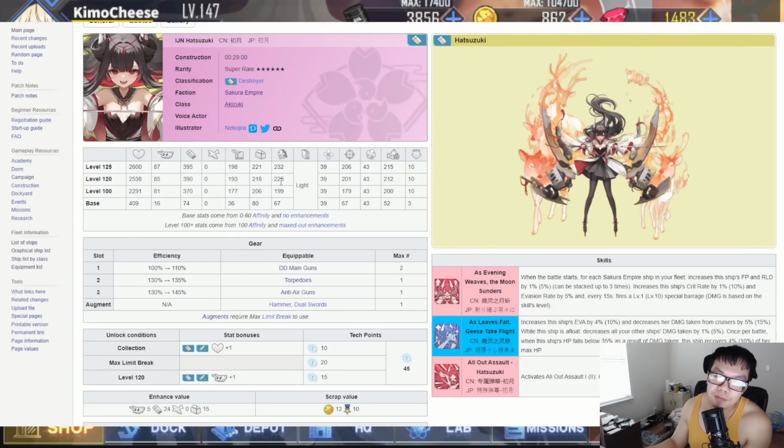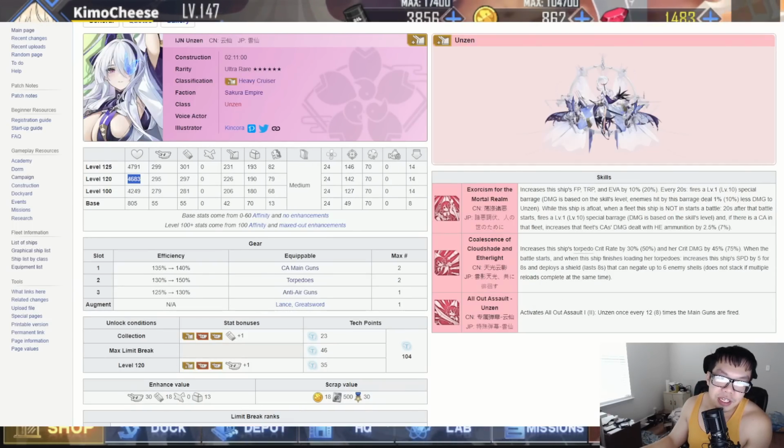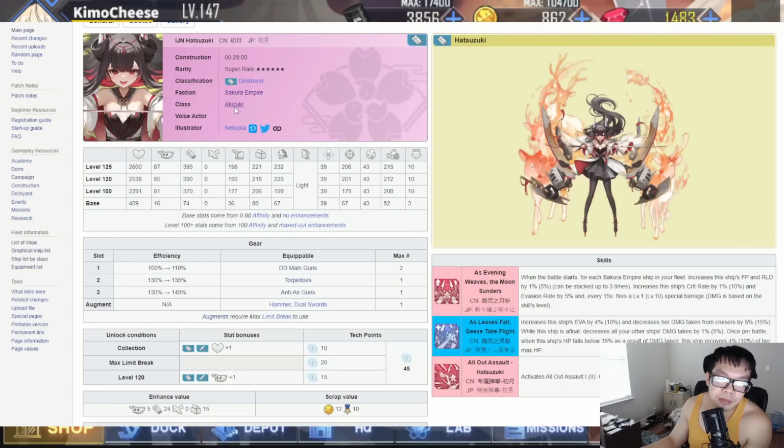218 on the reload, 225 on the evasion, light armor, 39 speed, 201 on the hit, 43 luck, 212 on ASW, and 10 on the oil cost. So just like her many, many sisters out there that are SSR, she has similar stats to them across the board.